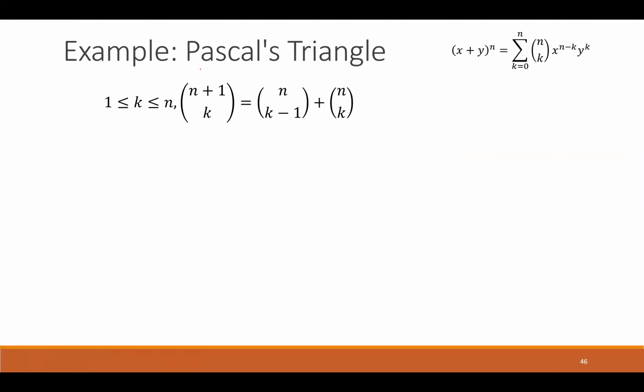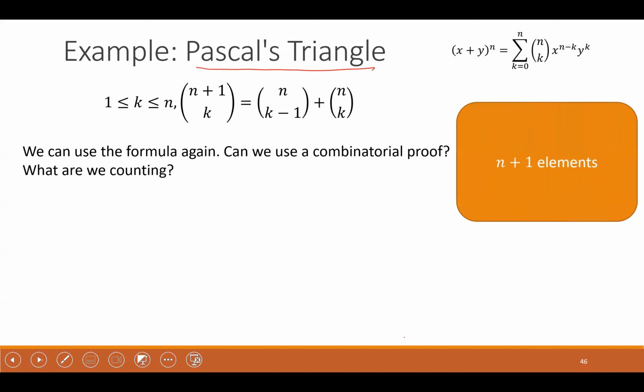Here's another one which relates to Pascal's triangle, which we're going to look at next class. But if I have n plus 1 choose k is equal to n choose k minus 1 plus n choose k. So this is math. It looks ugly and, you know, maybe not exciting, but what I'm going to do is explain what these things are counting and why they both count the same thing. So in the first case, n plus 1 choose k, I have a set of n plus 1 elements, and I'm going to choose k of them. And then I want to argue that this is the same as these two things.